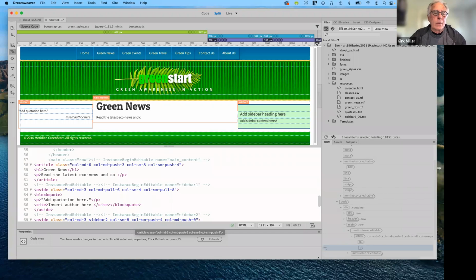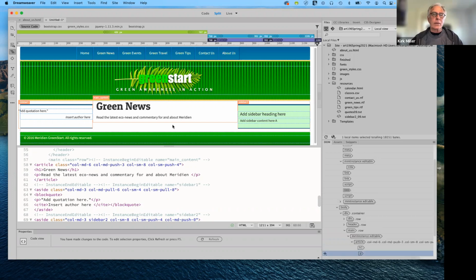Commentary for and about Meridian. There we go. And notice as I've typed it in code view, it's changing up here. Chances are, because you will not be live streaming in Zoom as I am, this will go really smoothly. There won't be a lag like you're seeing right now.